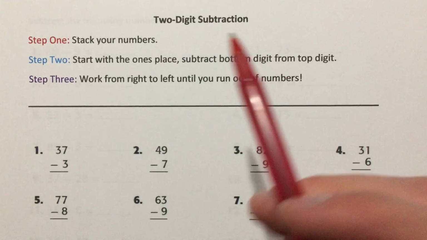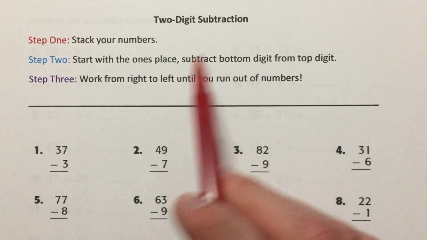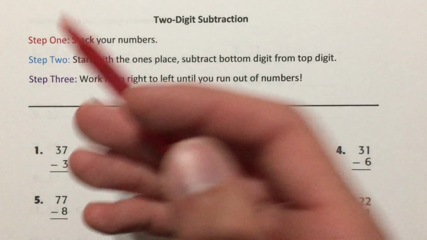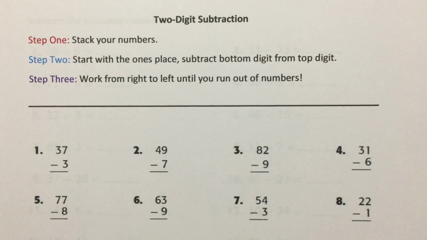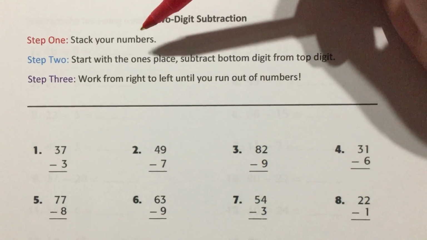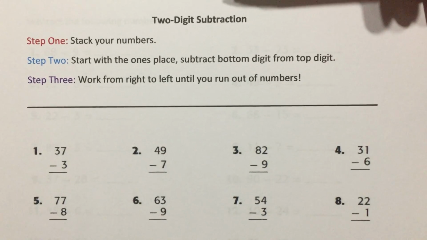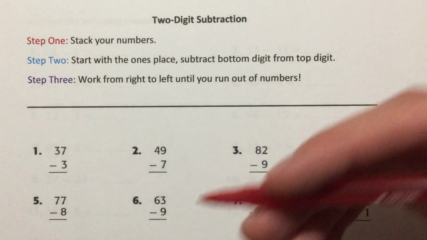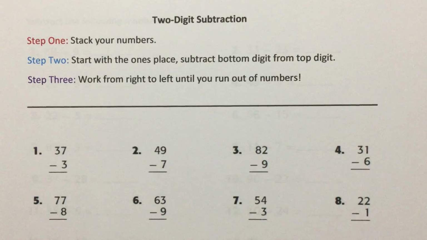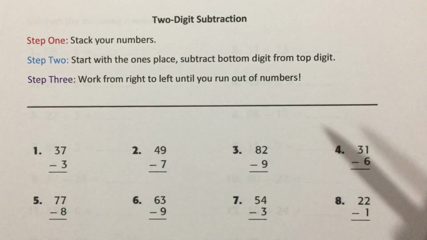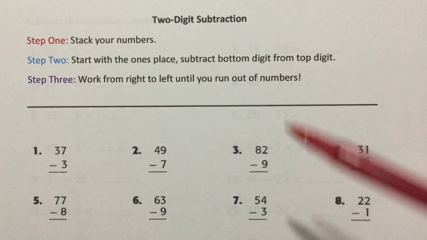Okay? And just like the two-digit addition that we did earlier, there are some easy steps here. As long as we follow those steps, we're going to have no problem working out those problems. So, step 1, stack your numbers just like last time. It's important that you organize, that you help visualize what you're doing. If you just got stuff written all over the page, maybe that works for you. Continue on doing that. But for most of you, it's going to help big time if you can stack your numbers just like we have down here.